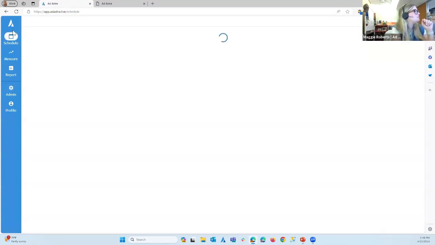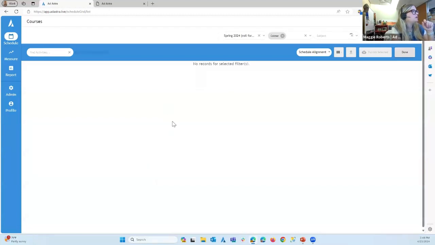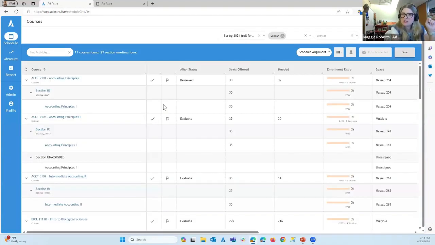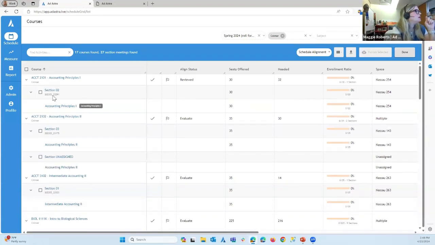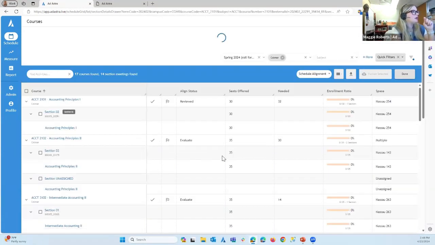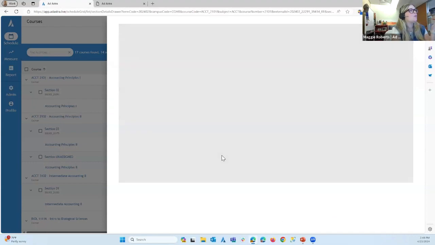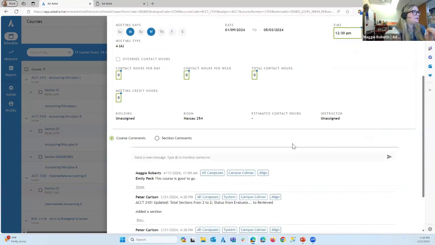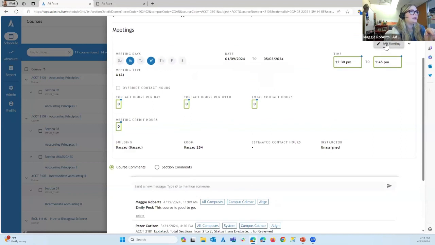So if I come over into, not schedule, I want to go into courses. I want to come in and actually show you, this is kind of a refresher from a couple months ago, but if I come into our section here and I want to make a room assignment change, then I can do that here by editing the meeting.